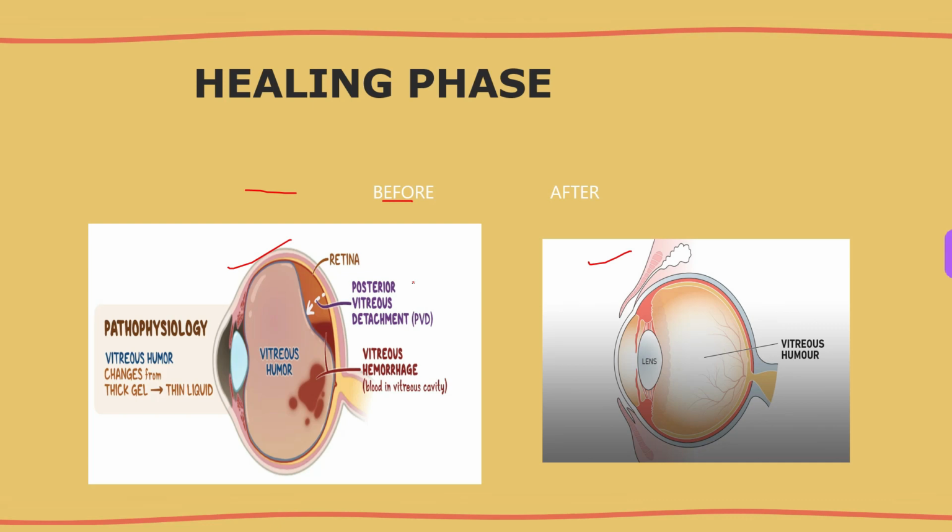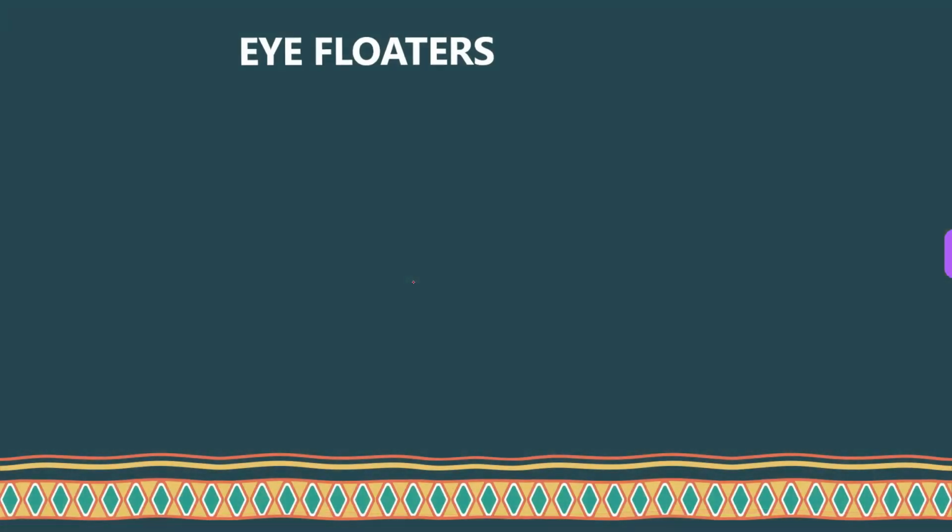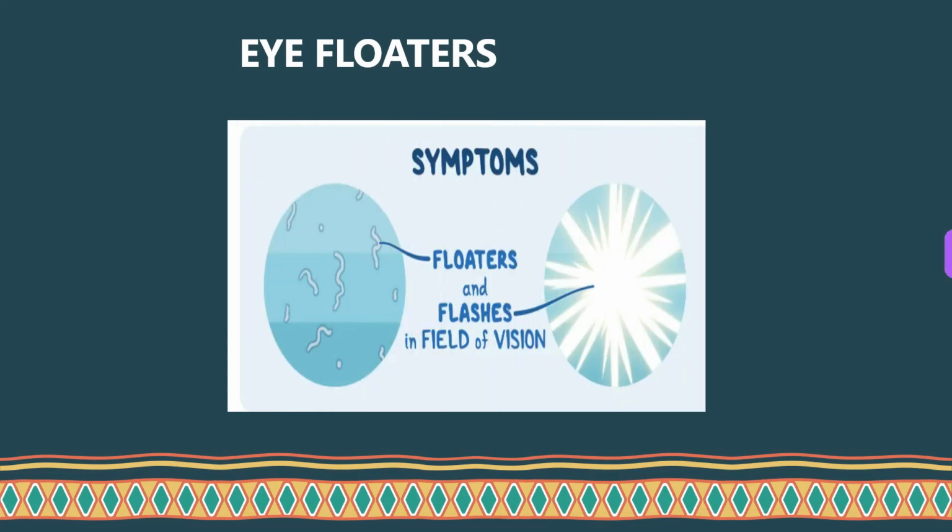Now we will talk about eye floaters. The scarring process, that is PCL, is noticeable as eye floaters, or muscae volitantes, that appear as spots, threads, black or grey specks, or blobs that drift about with the movement of the eyes. Floaters are visible because of the shadows they cast on the retina. After the healing process has been completed, the floaters disappear.